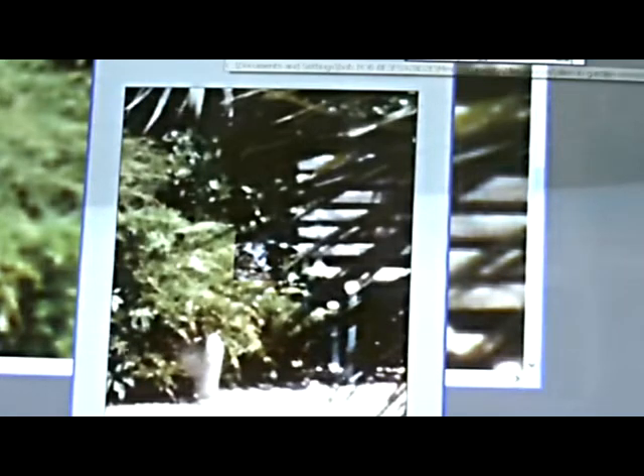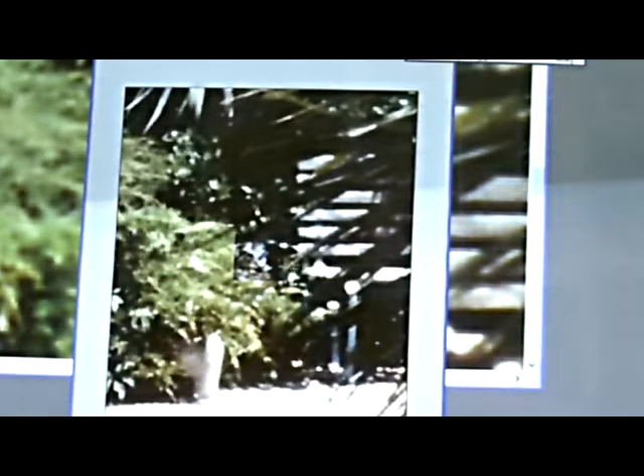Right, here we go again. There's his little self - can you see his horrible little head? I'll pull it up a bit more. Can you see it looks like some sort of strange little monster creature? There's an eye there, and there's an eye there, there's his nose here, and what looks almost like a mouth here. The top of his head comes round and it comes down, and underneath it almost looks like he's got an ear of some sort there.